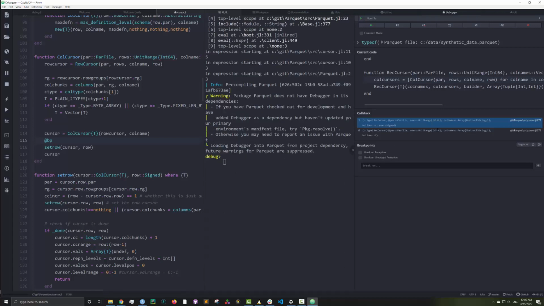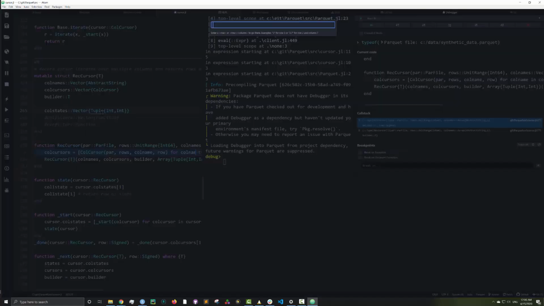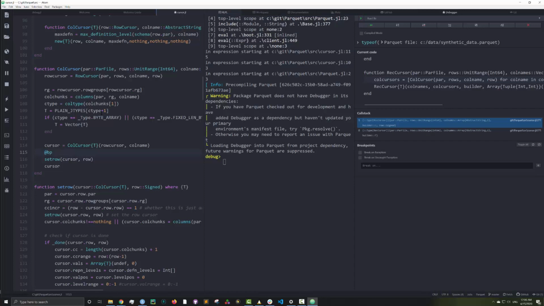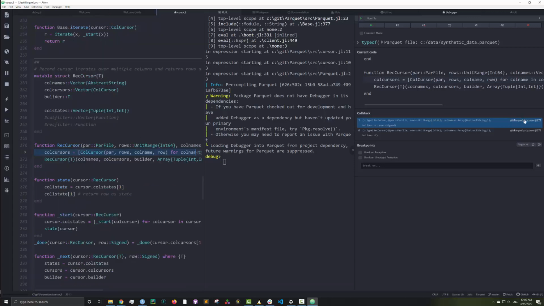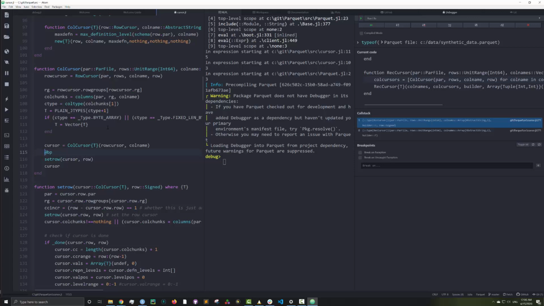What's special about 271? Can I go there? Okay, it's the recursor. So if I go back to 115, okay, so it seems to have stopped at where this is defined. No, it's not. 115. So what's happened? What happens in call and set row?